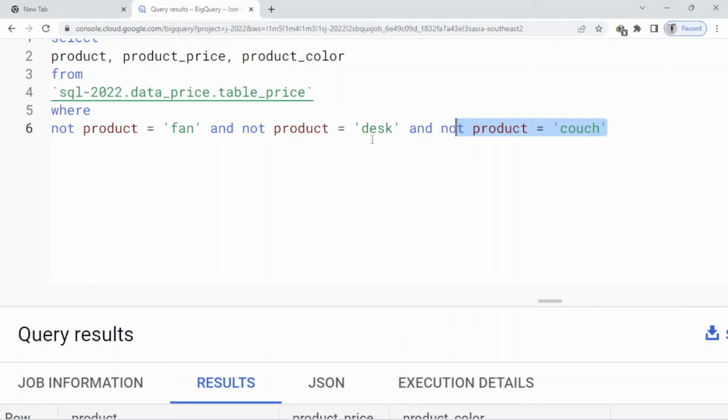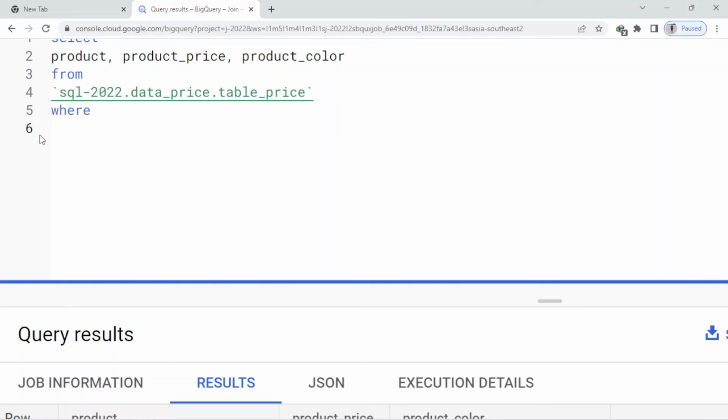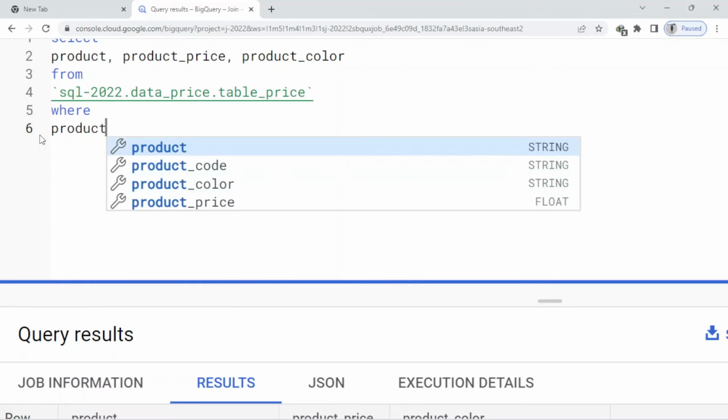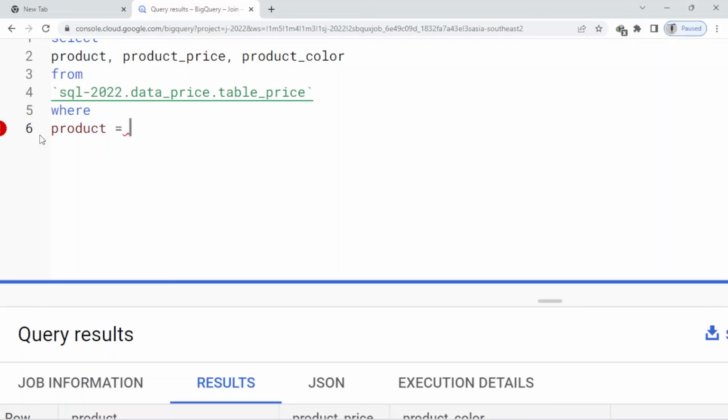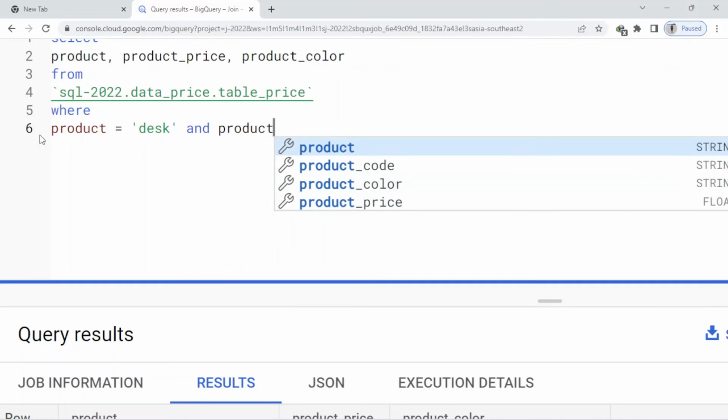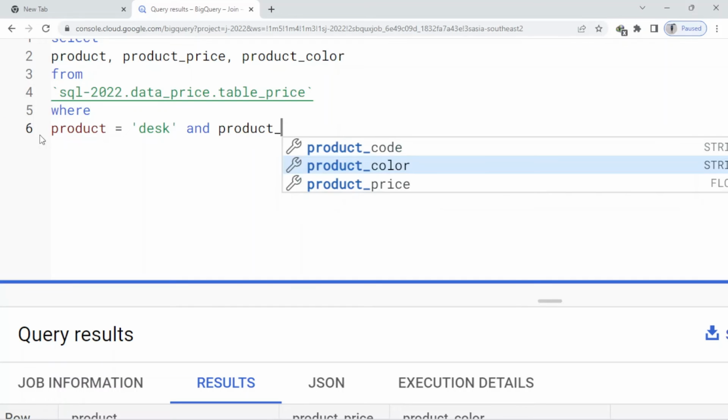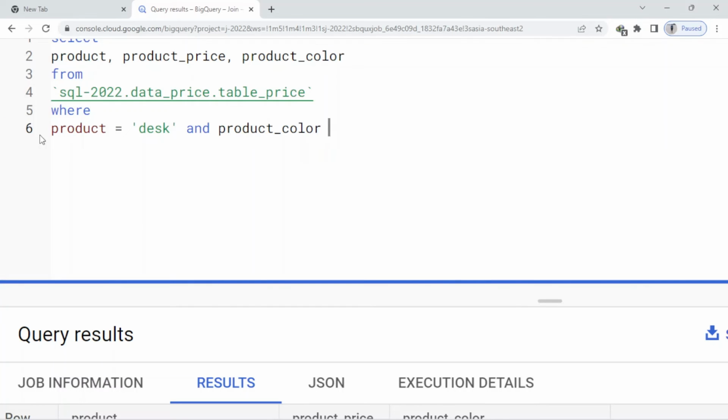So I just clean this, and here I just type product equal to desk and product color equal to brown, or product equal to chair.